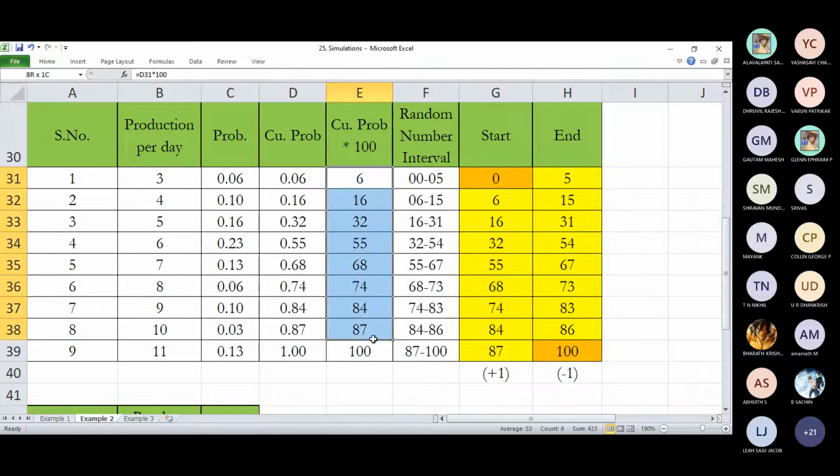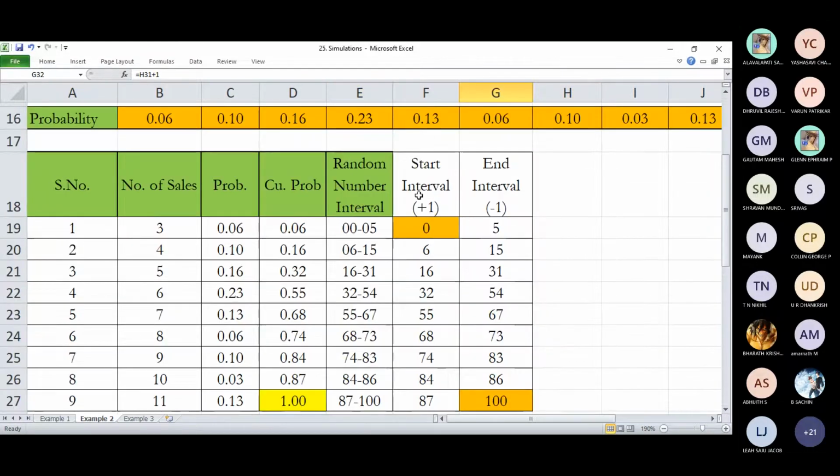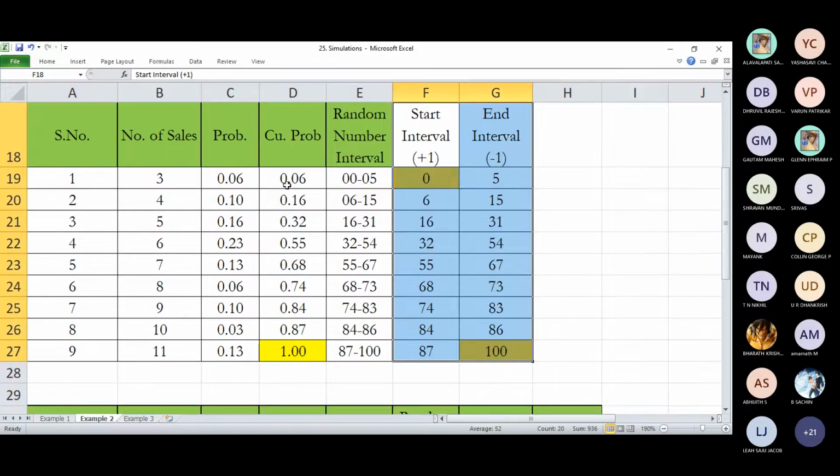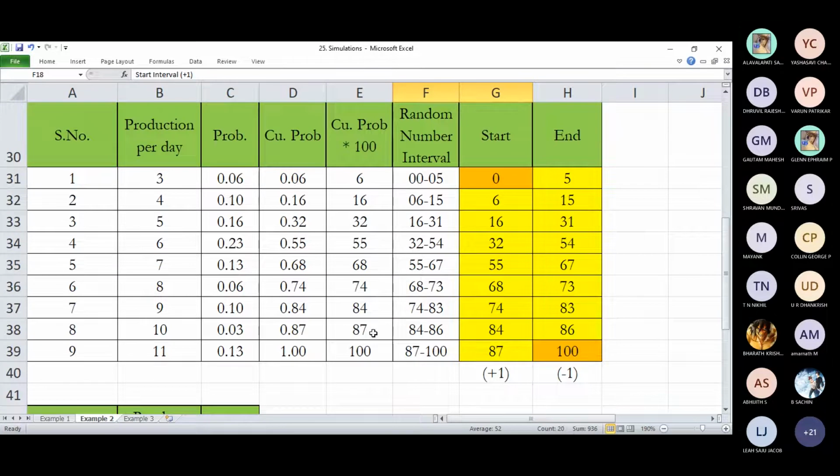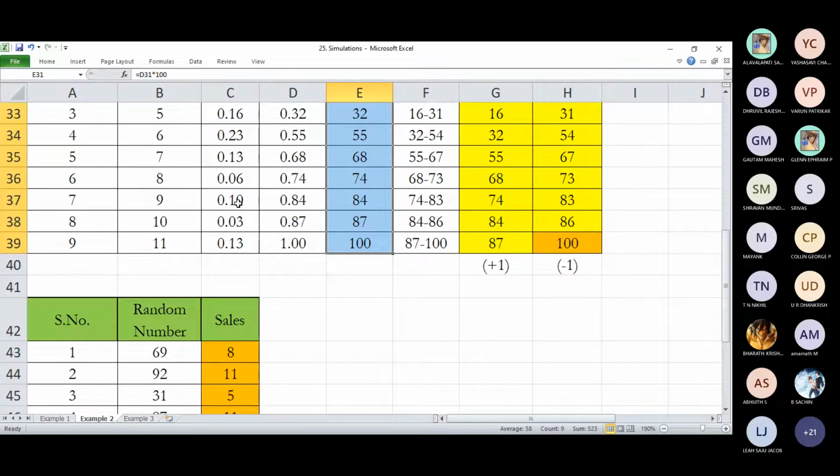Then you can add minus 1 to the end and add 1 at the start. So as I replicated here. If you are not very comfortable with the decimal places, you can multiply it by this 100, and you have this, so that you can find out the random interval, right? So this is another way.